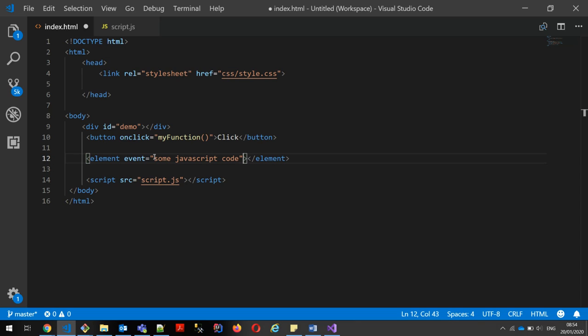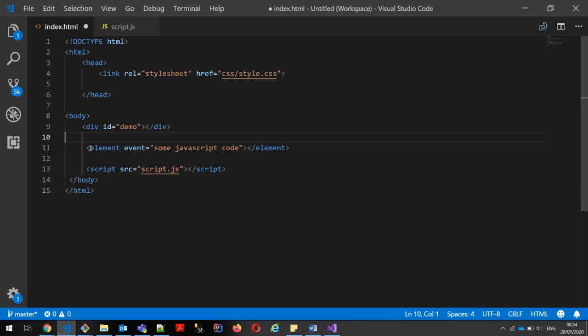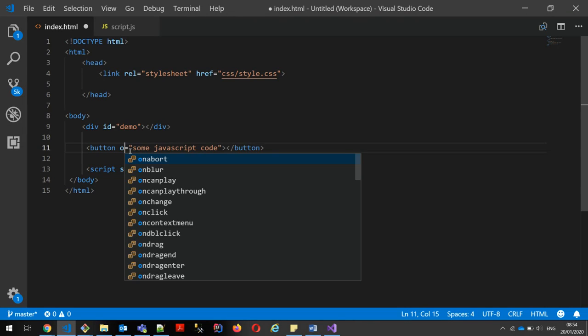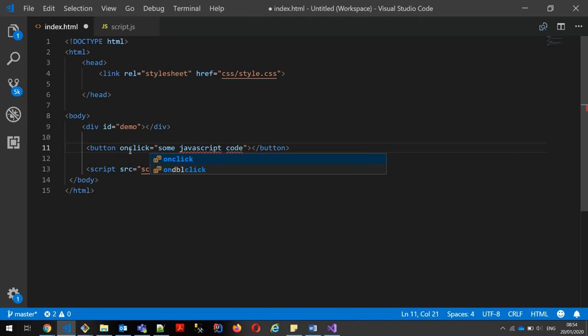I will show you an example of the onclick event attribute with code. I'm removing this button from here and adding a button instead. Instead of event, I'm writing onclick.